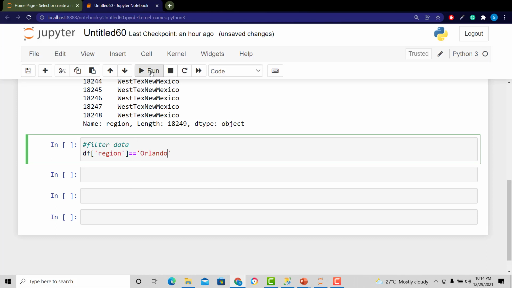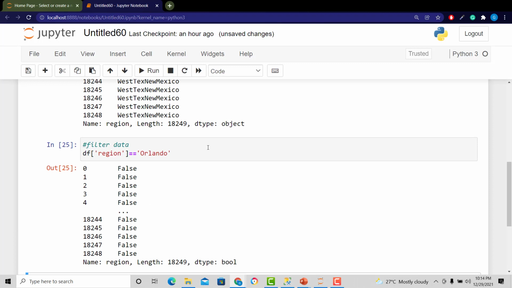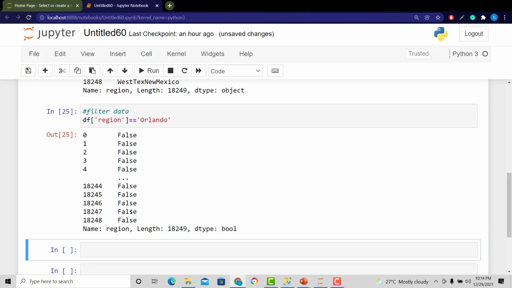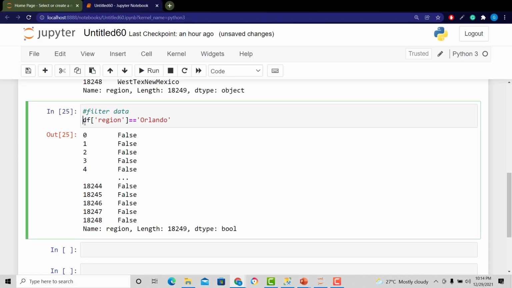So if I run this by either hitting the run side or hitting shift and enter, you can see that it's false. So it's going and looking through each one of those rows and seeing what's false. So this is a condition.